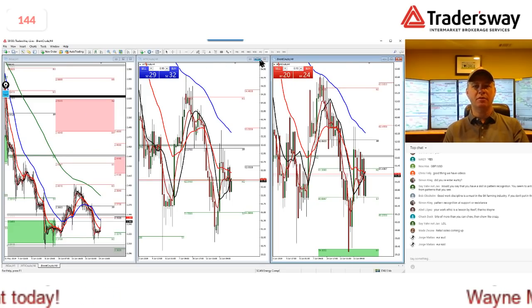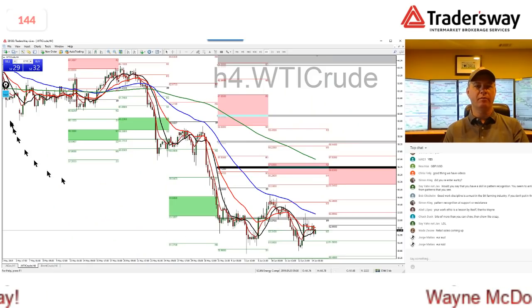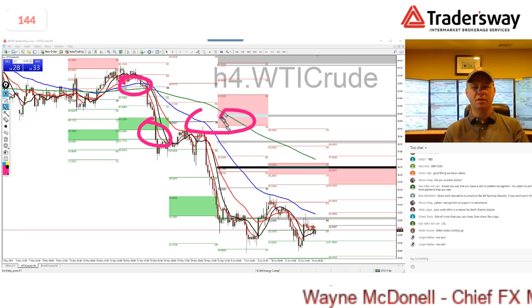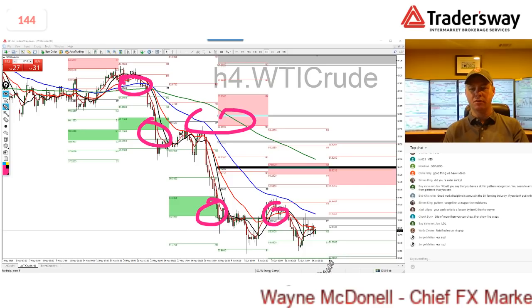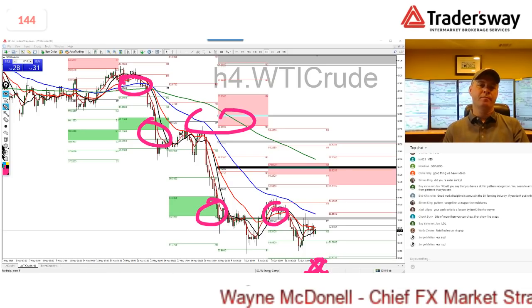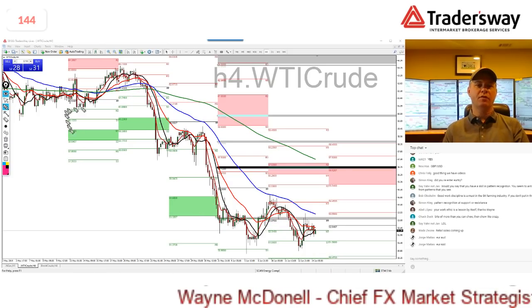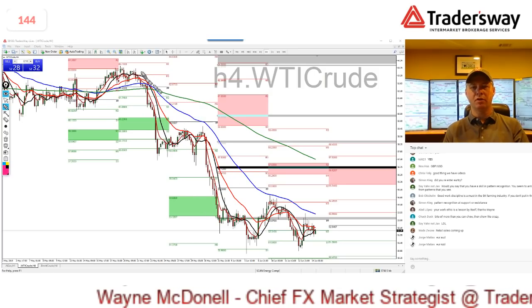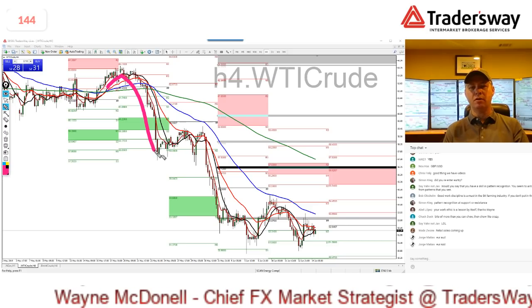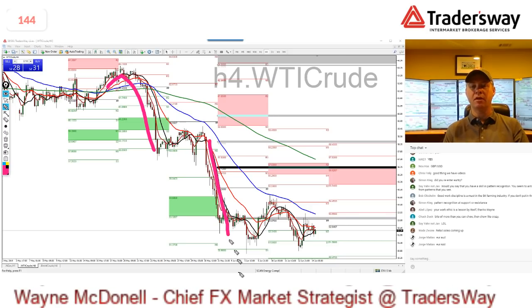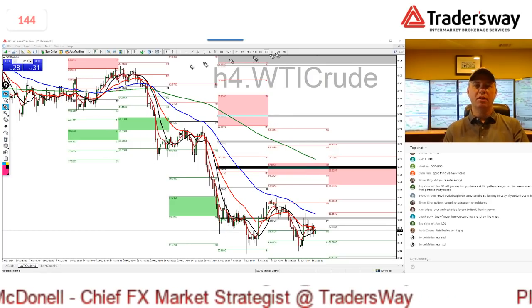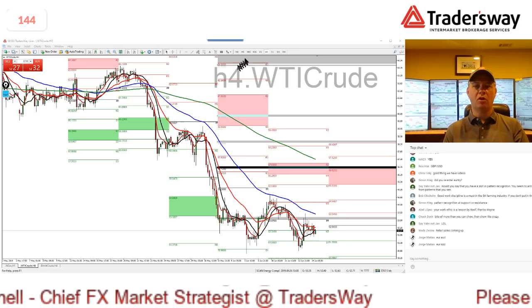Okay, so that's Brent. Let's take a look at WTI. This is a sell zone, this is the target, this is a sell zone, this is the target, this is a sell zone, and the target's down here. If you're a bear, it's going to be a little bit easier, but look at these things: the swing is working, but not the price action. So scalping your way down, unless you're on a very small time frame, isn't even really giving you an opportunity. It's all the swing.